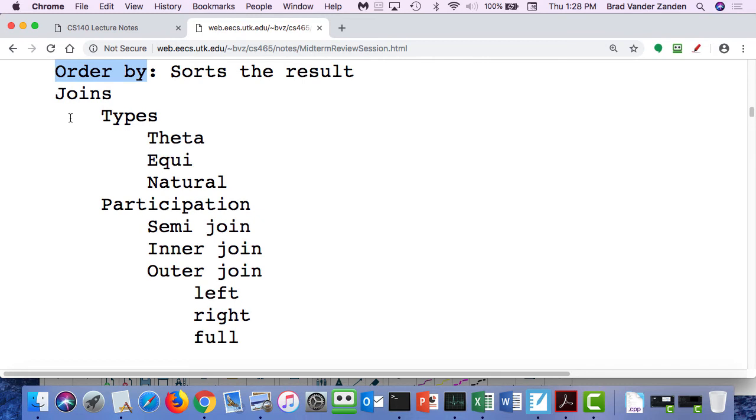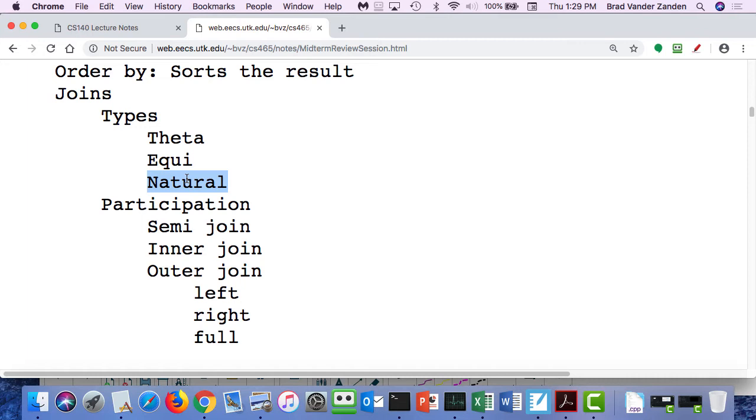Then there are a number of types of joins, theta being the most general. So remember, with a theta join, it can involve any kind of relational operation. It can be less than, greater than, not equal. But the only kind we care about in practice is equijoins, which use equality between attributes. And generally, we are using natural joins. Does anyone remember what a natural join is? It's off the column names, the common column names. So it's an equijoin between all the common column names in the two relations.